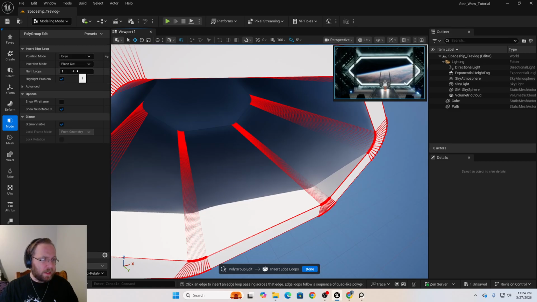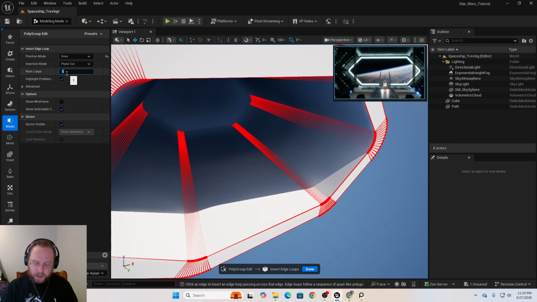And then it says how many number of loops. Currently it's set to one, which isn't really, as I move my cursor, you can see it doesn't move at all. It's just one loop, and it's cutting my hangar in half because now it's going to be even.